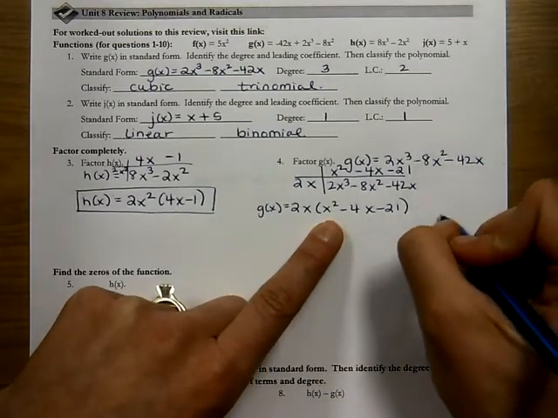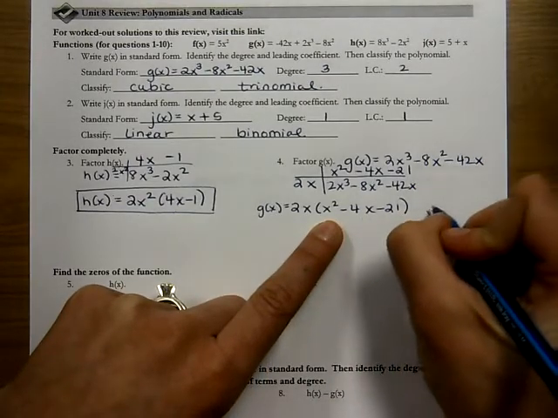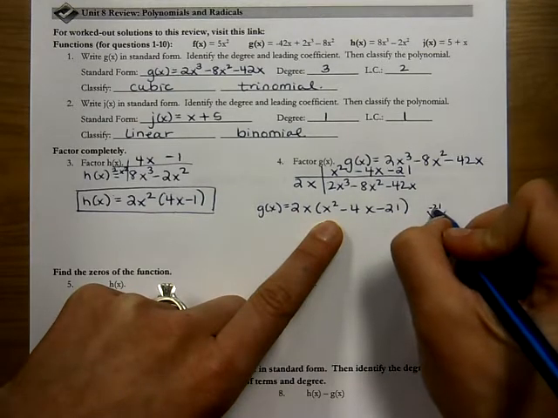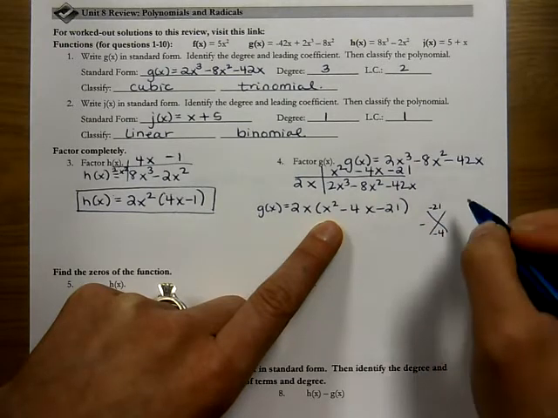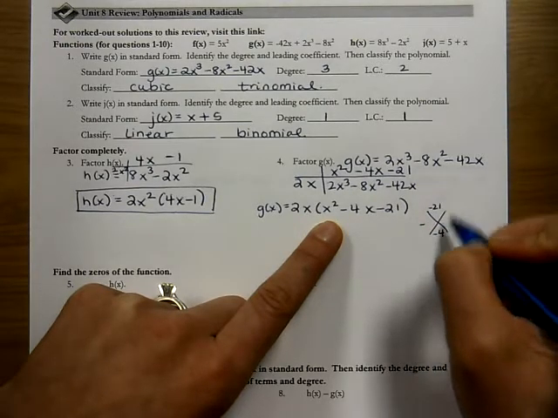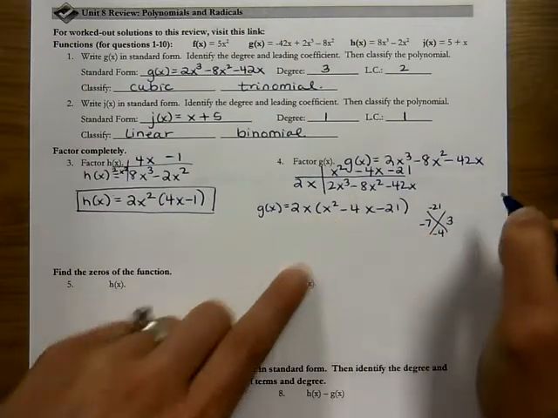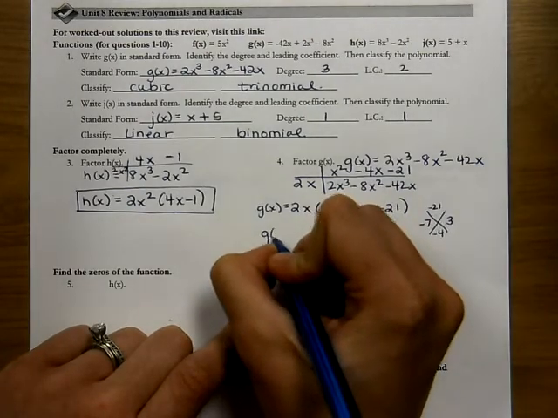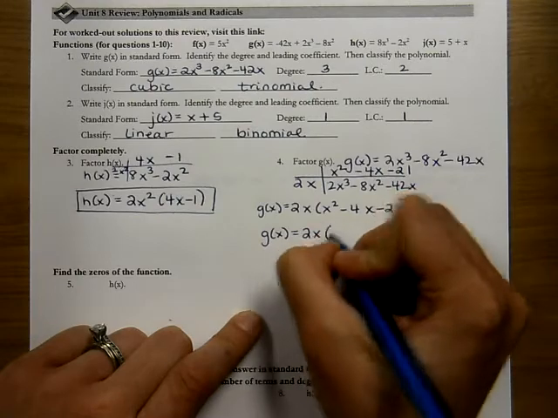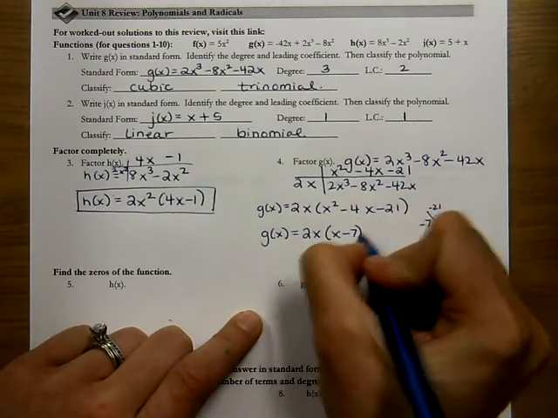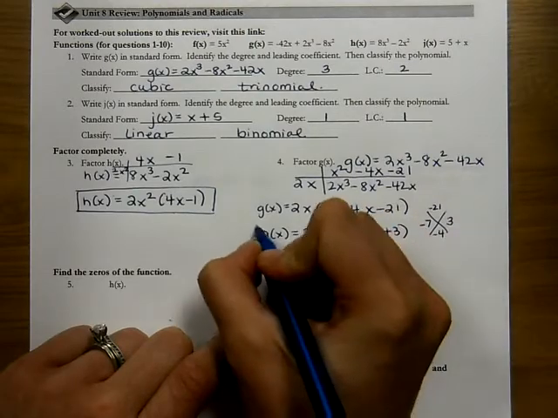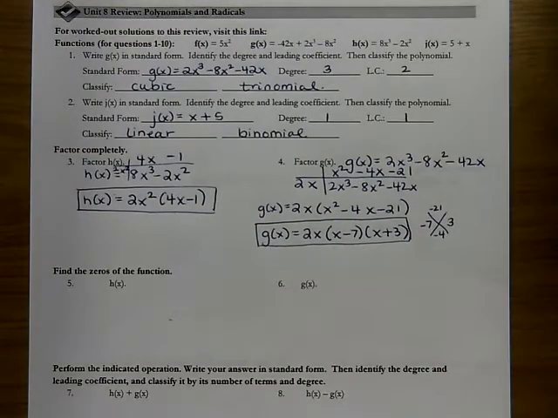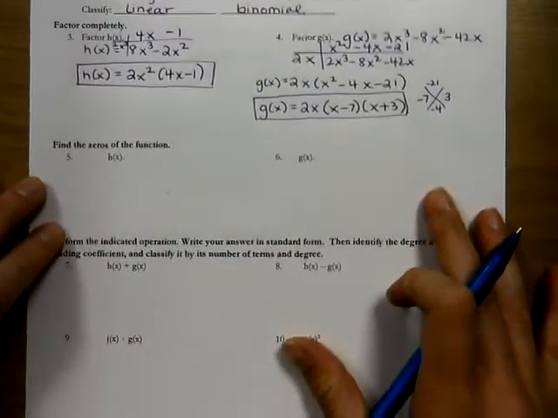So the first way I start factoring quadratic functions would be to find the product sum. 2 things that multiply to be negative 21 and add to be negative 4. Well, I know I multiply to be negative, so I need 1 positive, 1 negative. And I add to be a negative, so the larger number will have to be a negative. So I believe that is negative 7 and a positive 3. Because my a value is 1, I do not need to do the box. I can jump right to my factors. I'll have the 2x as my GCF, and then my x minus 7, x plus 3. And because all 3 of these factors are linear, they cannot be factored any further.